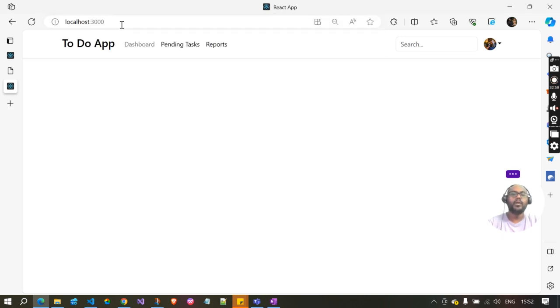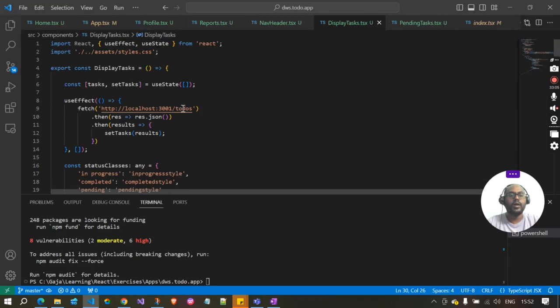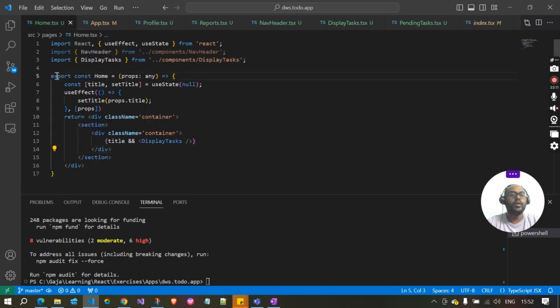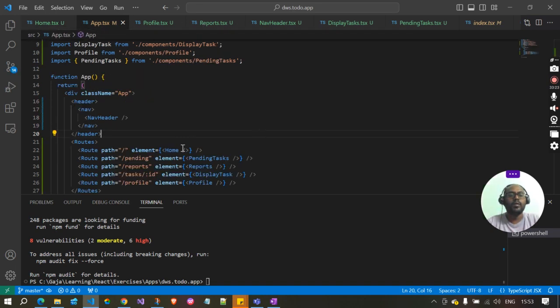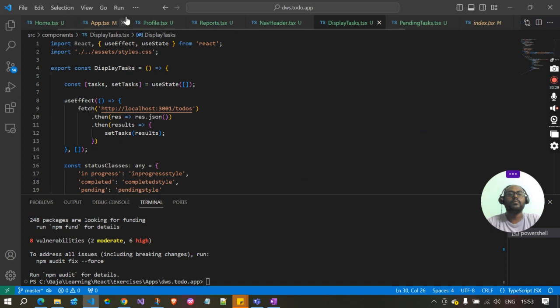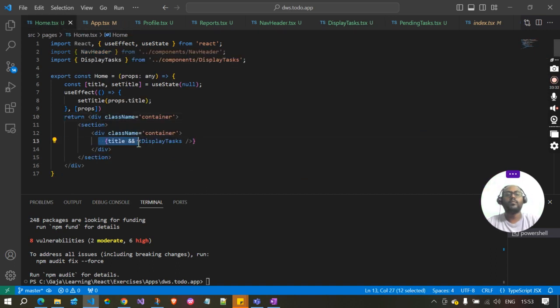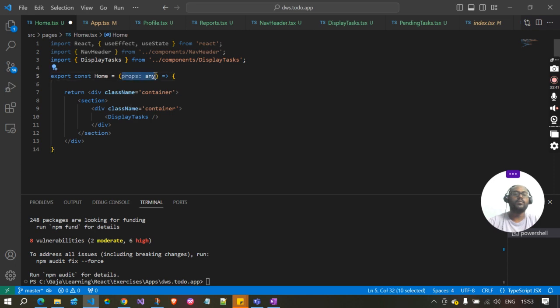Okay, what is the problem here? It's not identifying it. Export constant. We have removed this, right? We'll see.